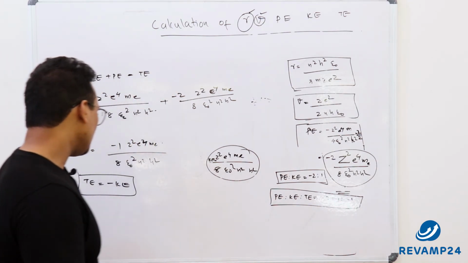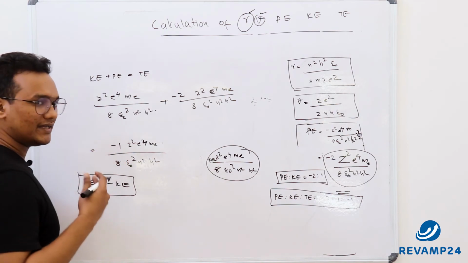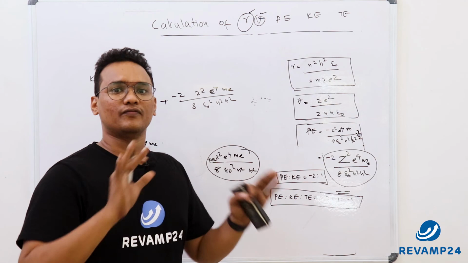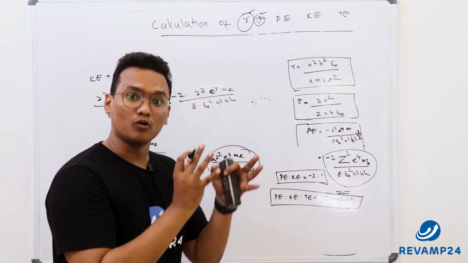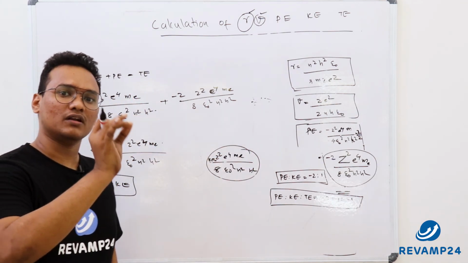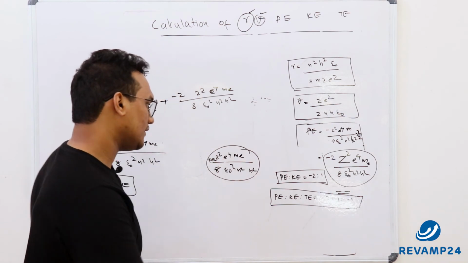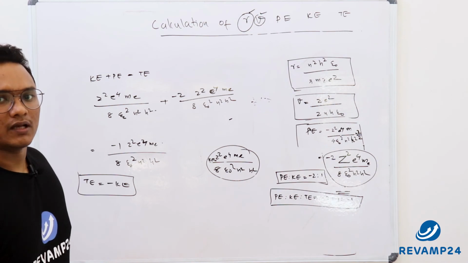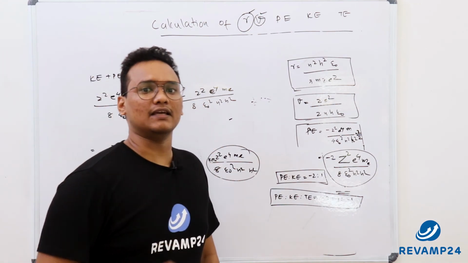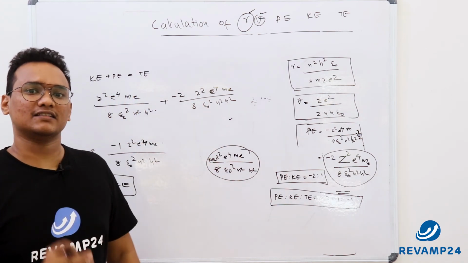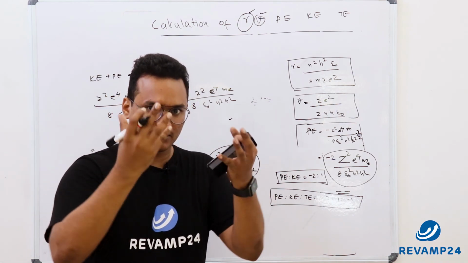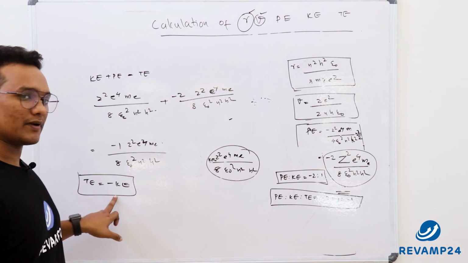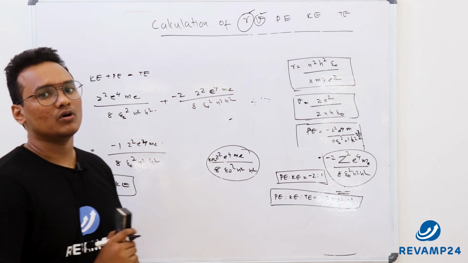Now, why is total energy minus? Minus means it is bound. Bound means it's not free. Here in this case, it is bound to the nucleus. This electron cannot go outside. So if its energy is a minus value, it will stay in the orbit. Now, how to make the electron free? By adding energy so that the minus value will finally become 0. At 0, it can go out. So the minus value represents that these electrons are bound to the nucleus.